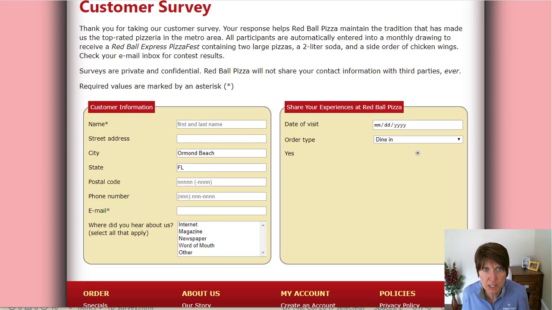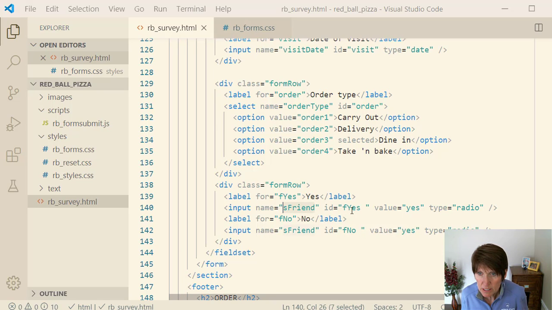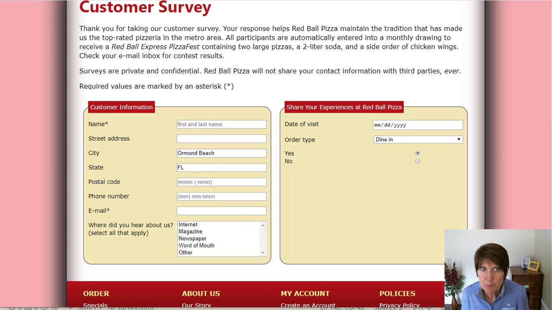So let's go ahead and refresh and see what we've got. All right, now we have two, and now we can choose between them. And when you choose the one, the other one gets unchosen. And because the labels are connected, oops, they're not connected. Let's go see what's wrong. FYes, that matches. Oh, we've got a space here. So it doesn't match. When I copied it, I picked up a space. All right, let's save it. Computers are picky, right?